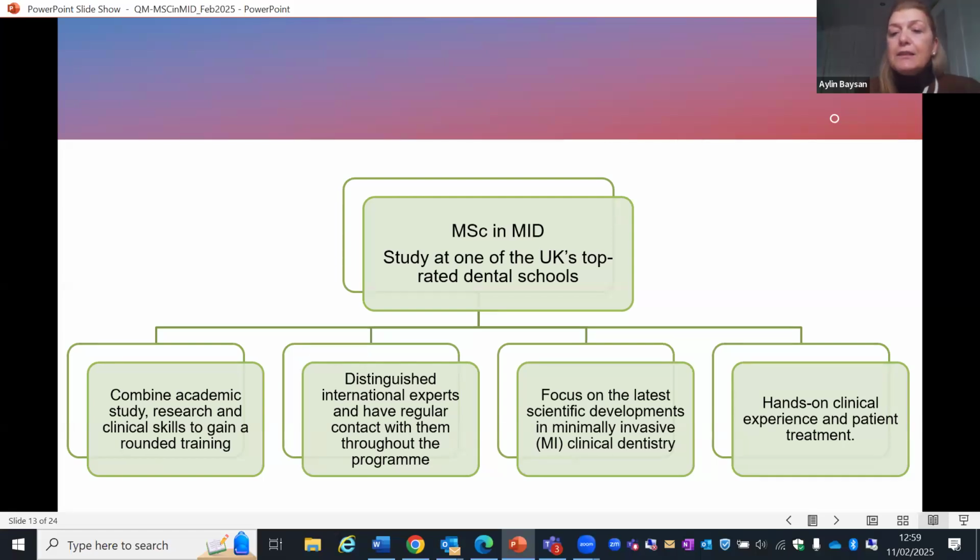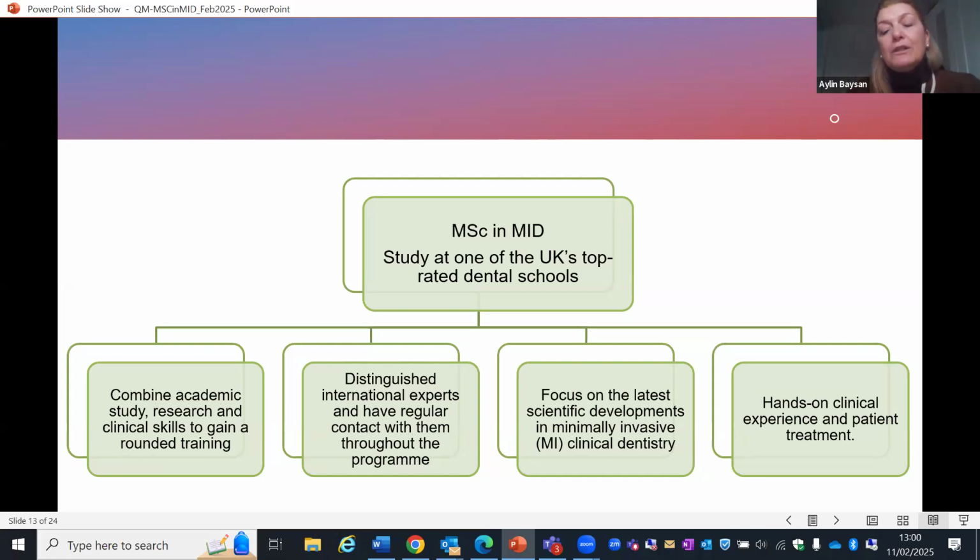And focus on the latest developments as well from clinical dentistry, and at the same time research as well, innovative techniques, and I'm very open to new ideas as well, of course within reason. If you tell me I want to develop a tooth, I love it, but we have to be realistic as well in 1 year. But maybe we can contribute to one part of that tooth development. I love the innovative approaches. I love the new ideas. So please feel free to share with me when you come to the course.